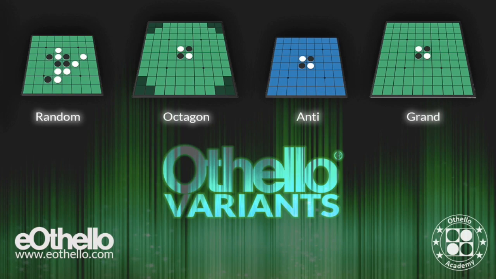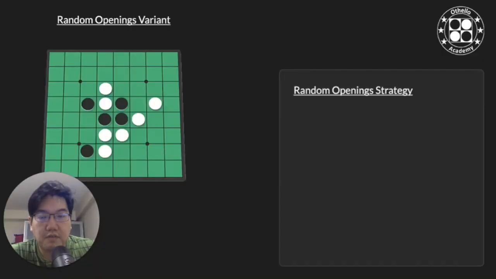So, let's jump right into the various Othello variants today. So the first one is actually the random openings variant, or something that we know as a XOT opening, widely known across the players. So I think the first concept of this actually came up when most of the top players, or at least a few of the top players, actually found that many players were kind of memorizing their openings a little too much, and then there was little fun in terms of playing an opening variant. So they wanted something that was a random opening.